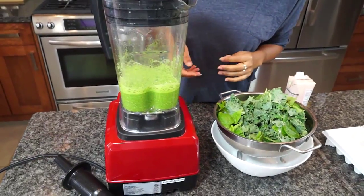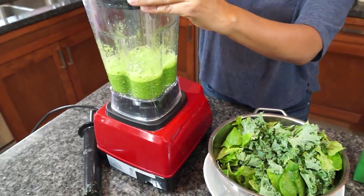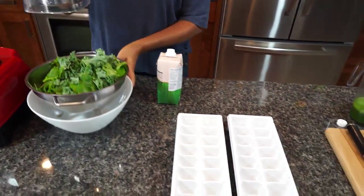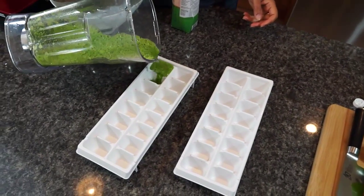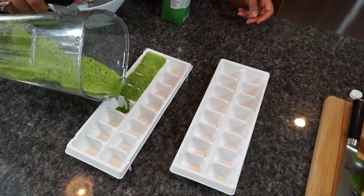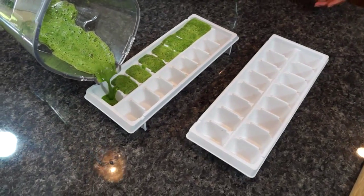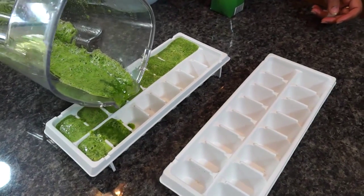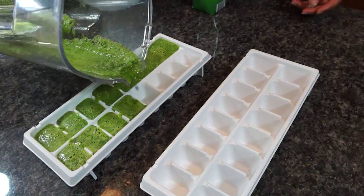You don't need to whip it up for too long, just enough to make it creamy and all blended together. And then you simply pour it into the ice cube trays. It's quite fizzy right now, so you probably want to pour a little bit more to overflow the trays, because it will settle down. Or you can wait, leave it in the jug for a while, and then pour it into the trays after it settles down.